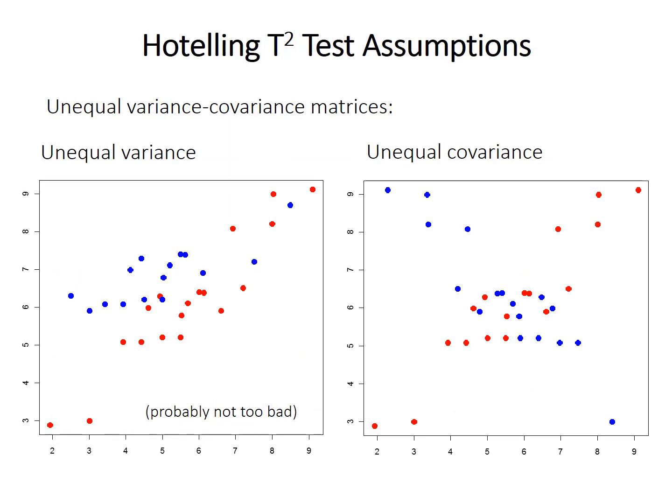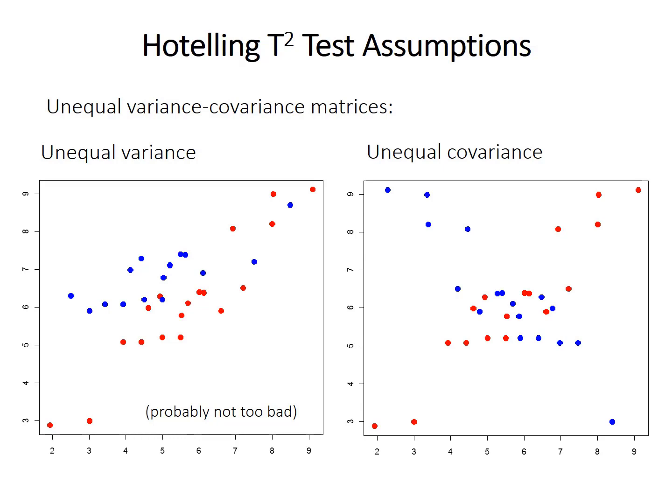So this slide illustrates some of the issues with variance or with covariance of the matrix of the samples. Remember, one of the assumptions is they have to have equal variance covariance matrices, and you can't really look at the matrix. I mean, you can look at the matrix, but you can't really tell what's going on with it. So you should just look at this graphically.